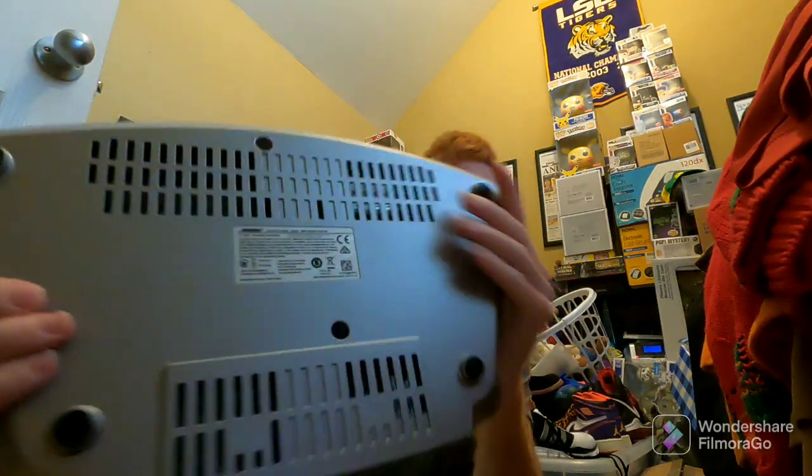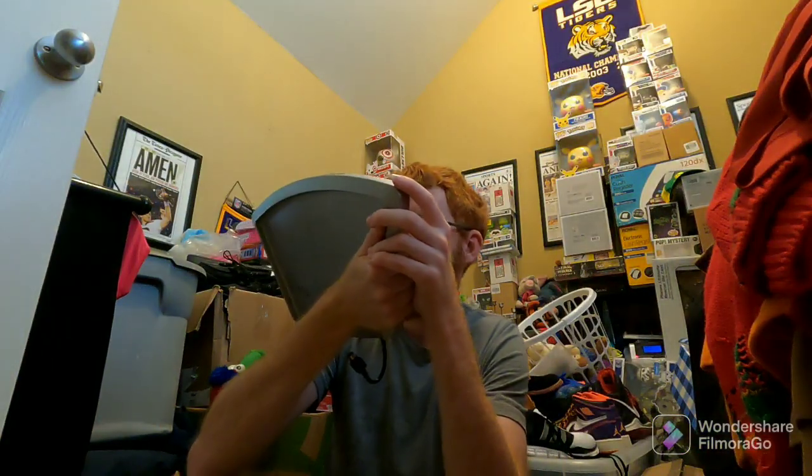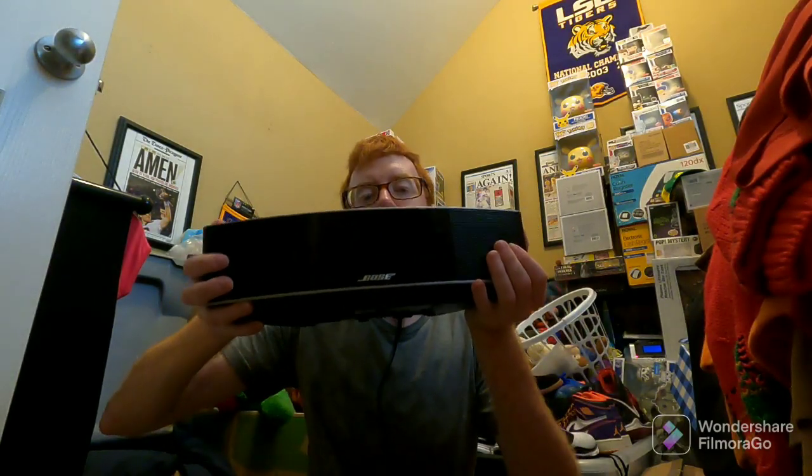This Bose Wave SoundTouch 4 — if you don't know this brand, brand it into your brain. It even comes with the remote. I tested it in the store — it was just sitting there on the new cart. I go to that store almost every day now at the end of the day; that's when they always have the carts put out. This little accessory is the Bose SoundTouch Pedestal, model 412-534 — worth about $100 to $120 by itself. The main money is in the Bose unit itself, which is worth at least $500 when you consider everything put together. I have it listed right now for $650. This was a major score at a thrift store. I remembered seeing Kayla pick one of these up in one of her videos, so when I saw the Bose I couldn't believe it was still sitting there at the end of the day. I tested it in the store and it worked.